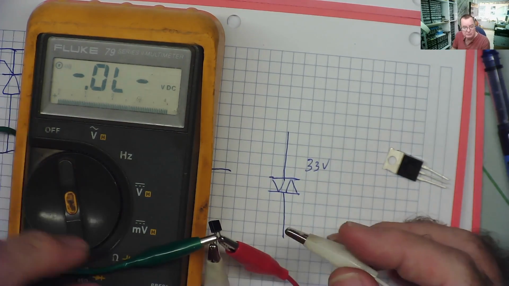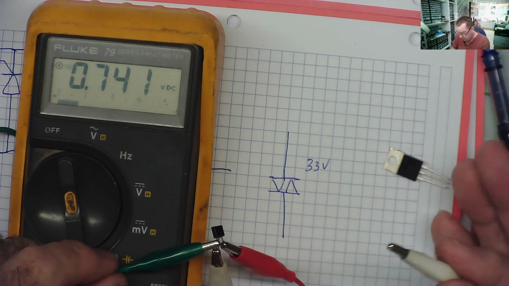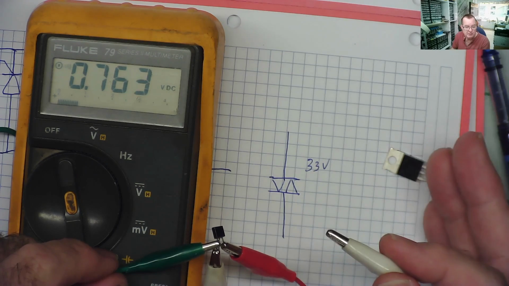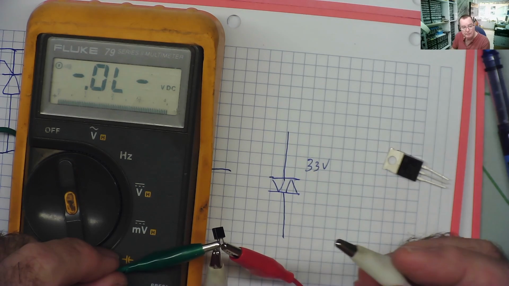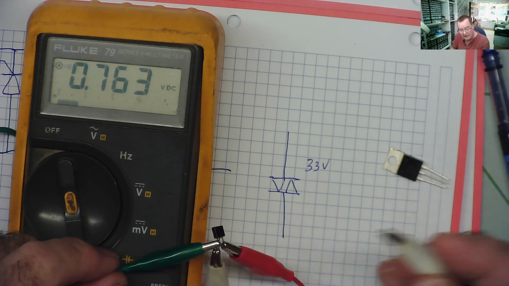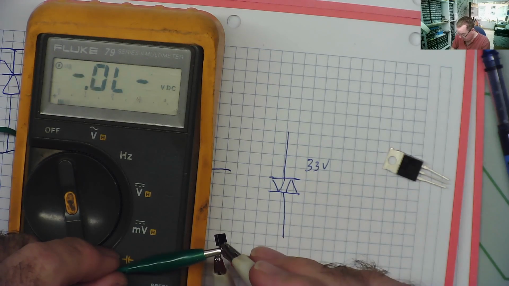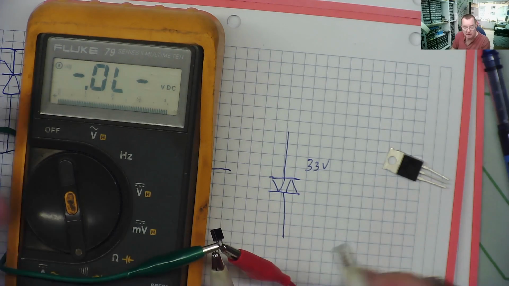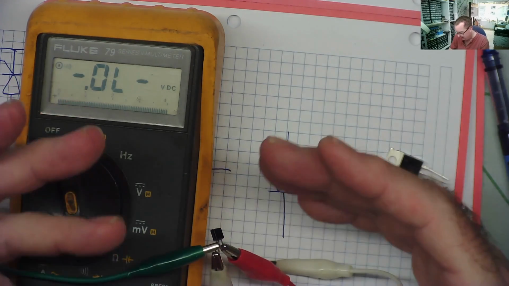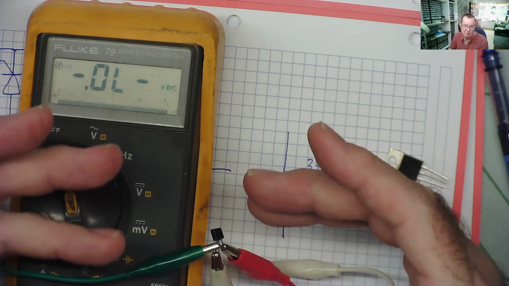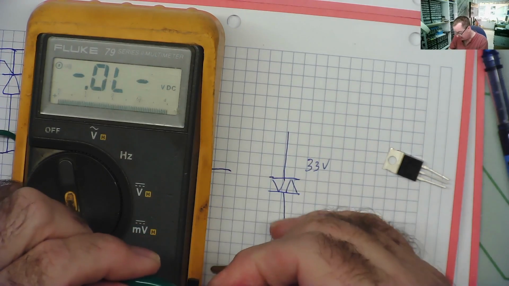Now let's try to switch it on. So if we connect the gate to the cathode, it's switched on, and it will stay switched on now until we effectively short out the circuit to stop the current flowing through it. It switches off again, touch it again, it will switch on again. Yeah, switched off again. So we know that is basically a good thyristor. Obviously you can test them with a higher current under load. They can fail under load or break down, but that's a pretty good indication we have a good thyristor there.